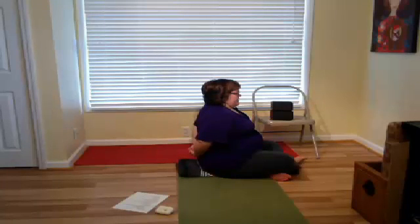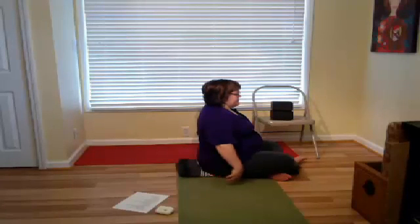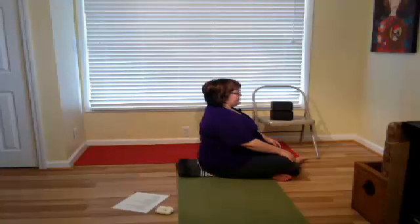Once you feel like you've kind of gotten as far as you're going to get, you can just hold right there. Maybe with the shoulders slightly back. And then we'll uninterlace the hands and bring the hands back to rest anywhere on the legs. So last, seated pose. Hands rest anywhere on the legs.